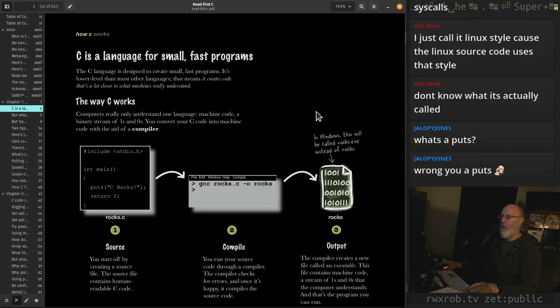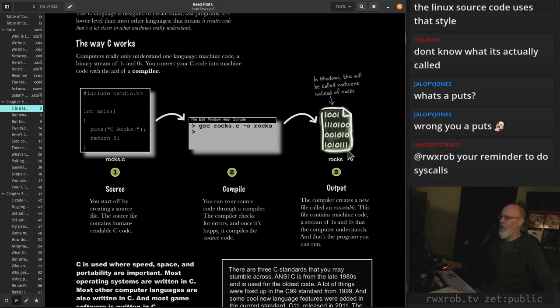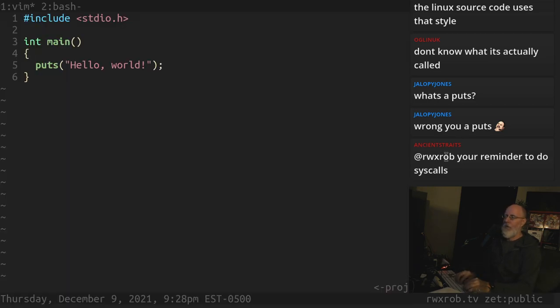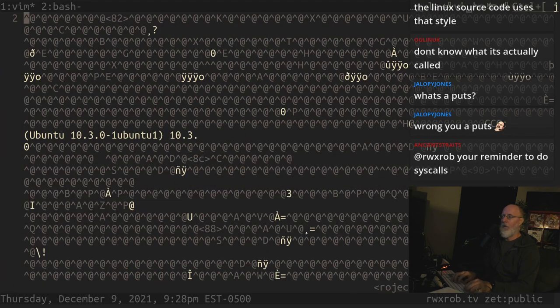So let's go. How far are we? So we have the source code. The way C works: computers really only understand one language, machine code. Here is the C code, and then here is the compiler, and then here's the binary code. And if you want to see the binary code, you can actually look at it. You can go vi hello, and you can look at the binary code.